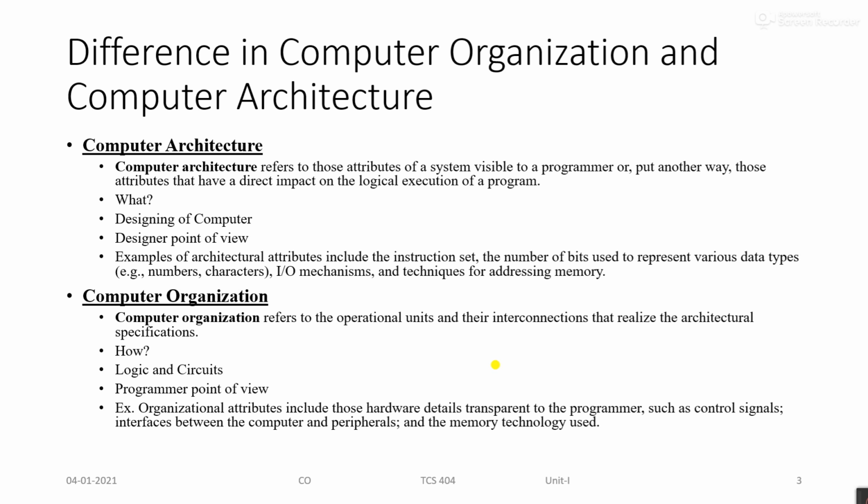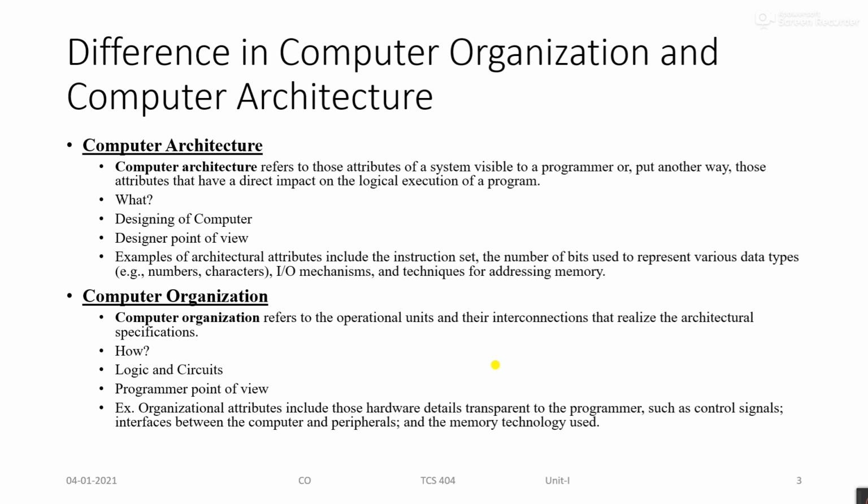Next is logic and circuits. In computer organization we will deal with logical circuits and logical units. We know what the basic units of a logic circuit are. We should know how it is working, and how my data will be processed in a logical system. So all these things will be provided by computer organization.